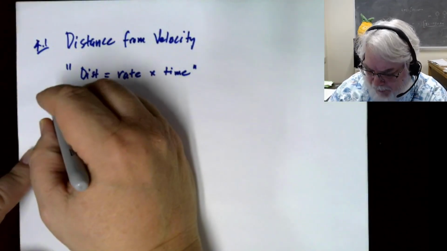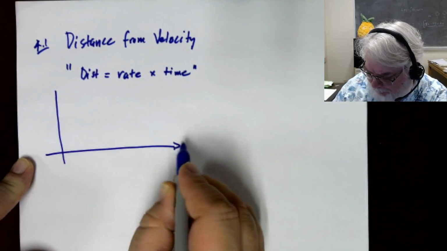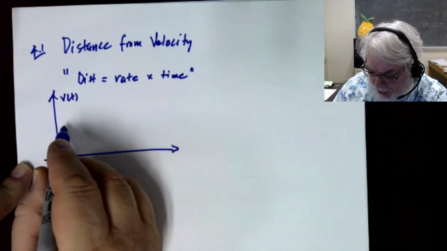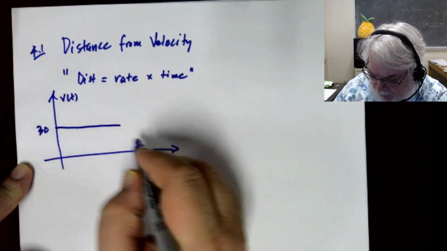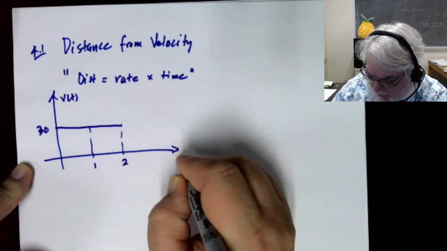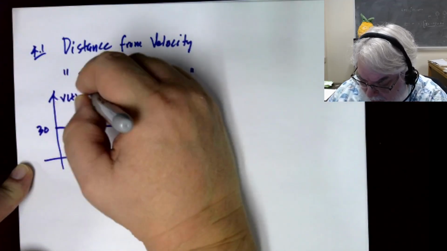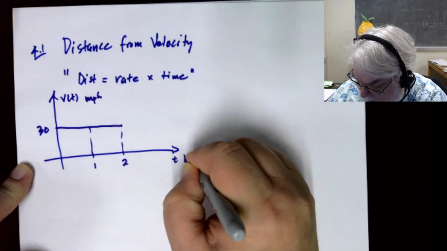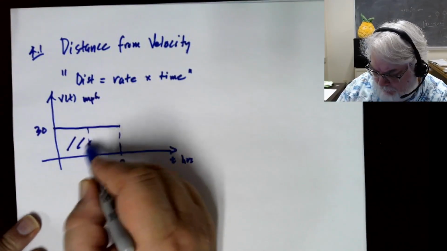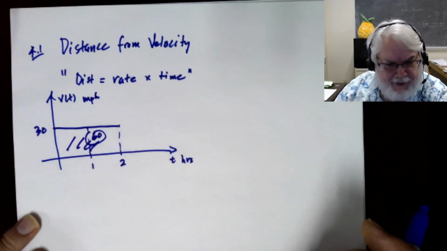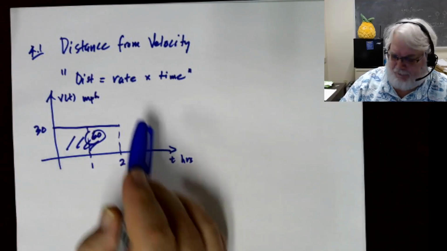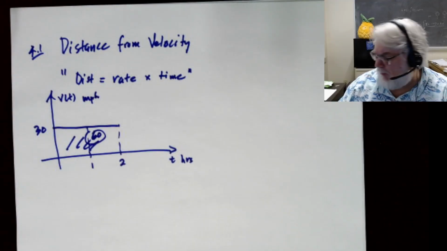So just as a quick example, we could plot that velocity function. If it's a constant 30 and that's over 2 hours, this is not to scale, so this is 1 hour, this is 2 hours, and 30 would be our miles per hour, just to be clear. Then over 2 hours we have gone 60 miles. So if our velocity is constant, then it's pretty simple to figure out how far you've traveled over a certain time. You just take distance equals rate times time.